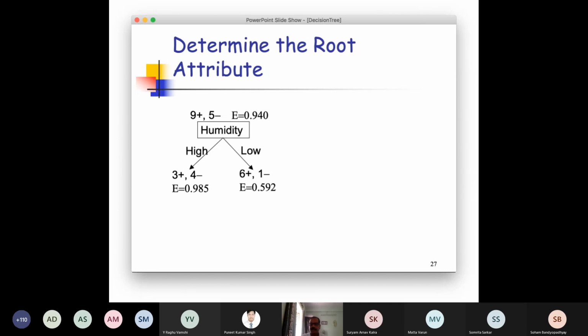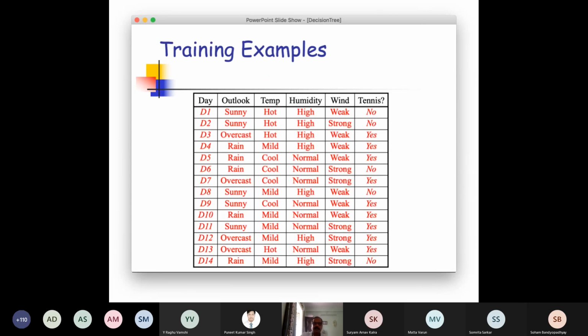Humidity has only two values, high or low. If you look at this table, there is also normal, and low is not there. That was an error in my labeling of that branch. It has two values, high or normal.